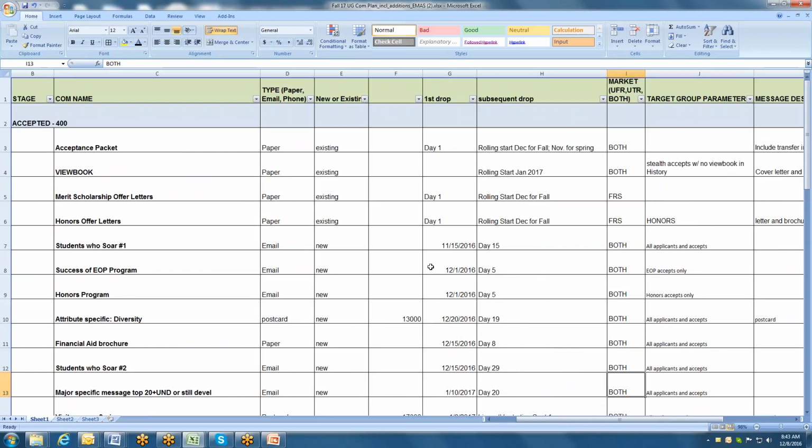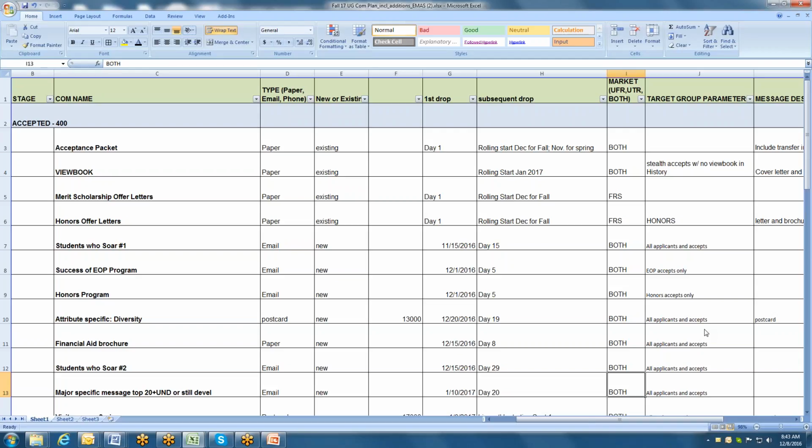My concern is that it's two weeks later. Two weeks later is too long of a gap. Should there be something in the middle there for the people? Well, if we don't have a communication for those, then it's a month, because you're looking at 12/15 for students who score number 2. Three weeks later would be the major. And if you scroll down just a smidge, Anna?